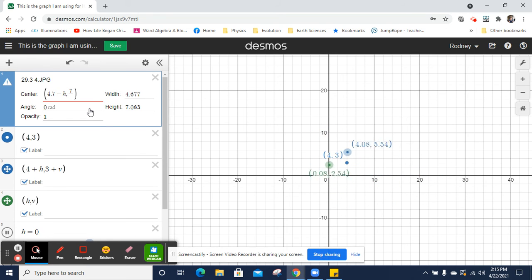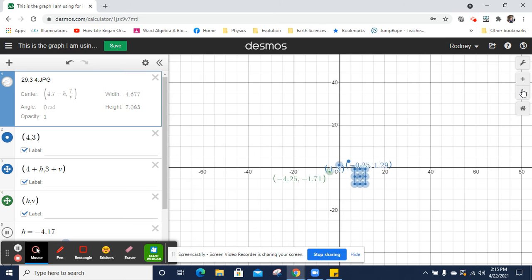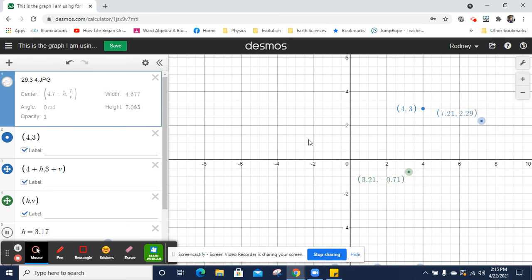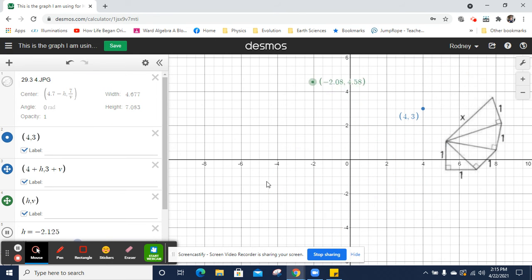Divided by V. Okay, and now that's going to move around and do some crazy things. And so you can do a lot of interesting, fun things. Play around with this. I encourage you to play with Desmos and make interesting things happen with this.